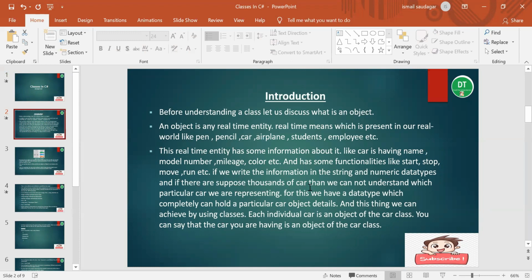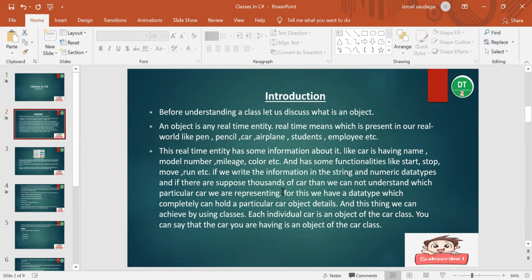But suppose that there are a number of students and a number of employees. Then that string variable gets overwritten and we cannot have separate employees or students. So for storing a real-time entity, we need an object. Suppose I'm using a car here.